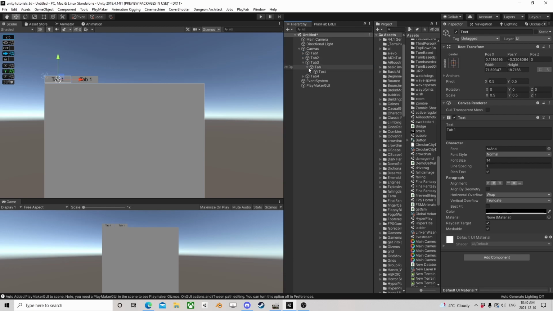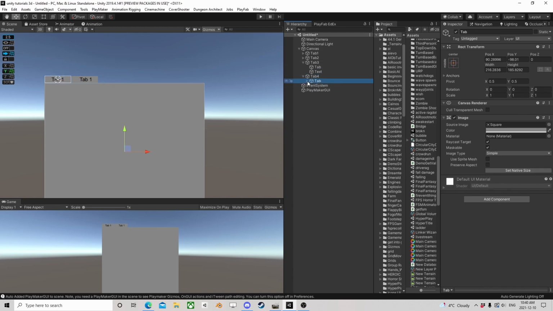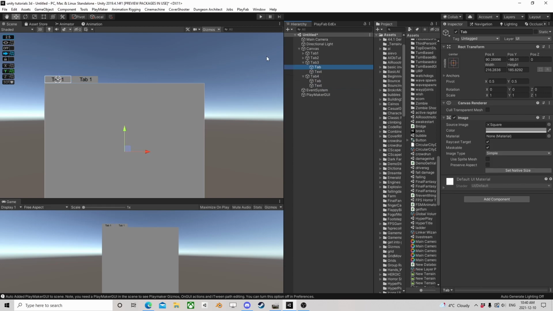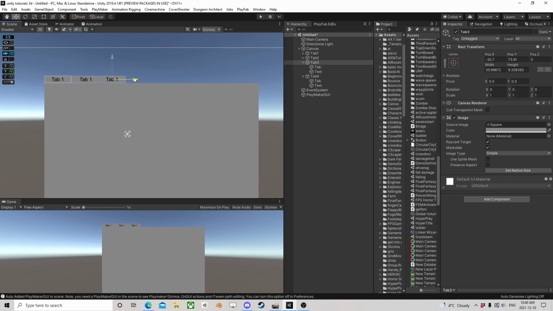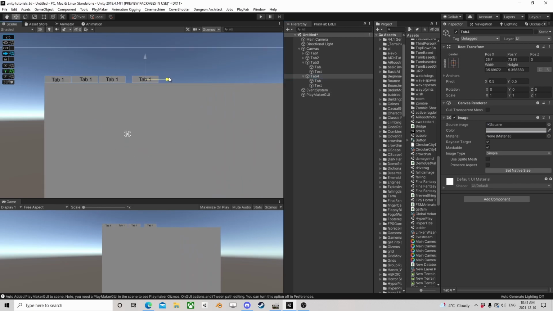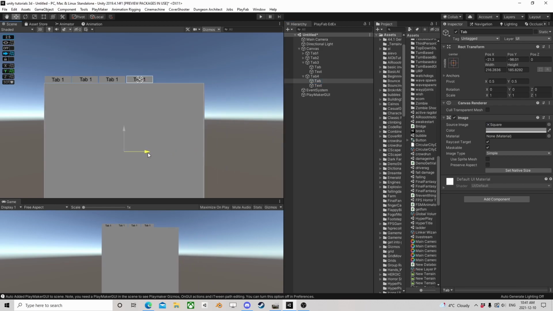Tab 3, take the text out. So we'll take tab 3, bring him over here, move him back over there, tab 4, line them up.